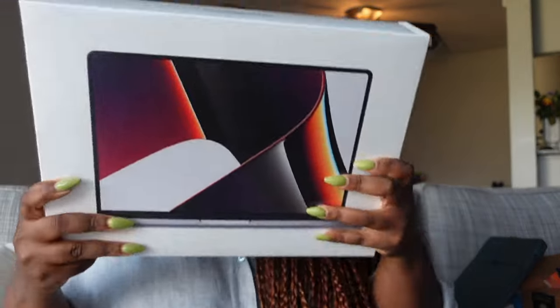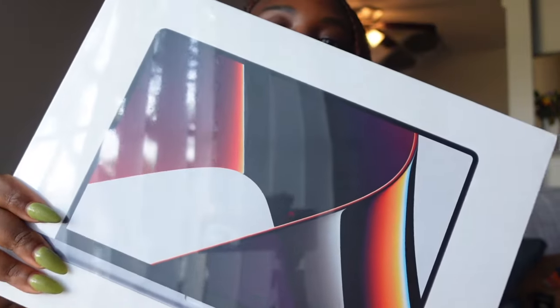And I got, okay, I thought the name would be here, so I'd give you guys the exact description, but it wasn't there. So basically, I got the MacBook Pro. This is what it looks like. This is a 14-inch MacBook Pro with Apple M1 Pro chip, 16 GB unified memory and 512 GB SSD. So I wanted to get the 1 TB, to be honest.